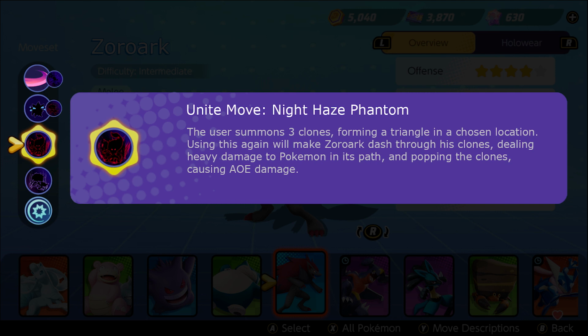It could definitely play well off Dark Pulse. I could already see with the 3 clones you could use Dark Pulse to juggle some cooldown resets while hitting the enemy team and then dash through the area the clones were, but you don't have that AoE damage because you already popped the clones. But that could be really good. And then for the other tree, it doesn't play quite like that, but I would see it as you use Night Haze Phantom, you do a ton of damage, and then you disappear with Nasty Plot and finish off the rest of the team.